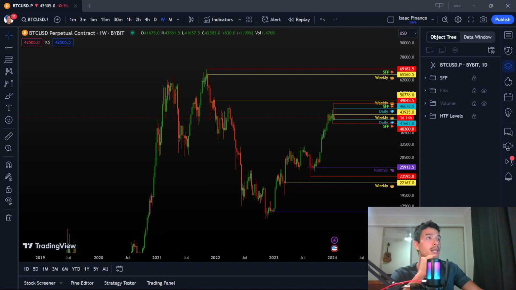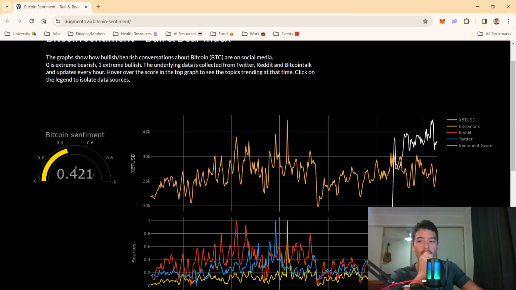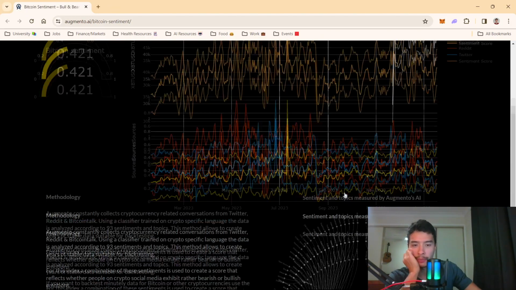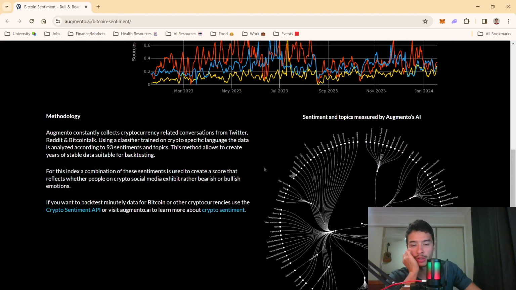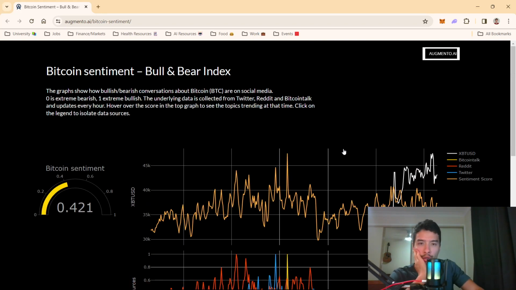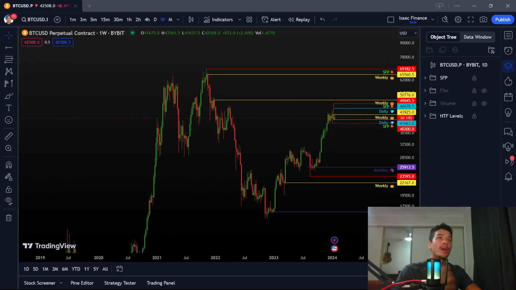The next thing I'd like to look at, guys, is going to be the sentiment. So yeah, 4.2. This measures a bunch of different metrics. It's got like 91 indicators that are measured. It's got like AI in it too. I'm not too sure how it works, but it connects to APIs that check Twitter, Reddit for their chat logs and just sees what people are talking about in their overall keywords, which gives you a more retail-based opinion. So what you can gauge off the retail.